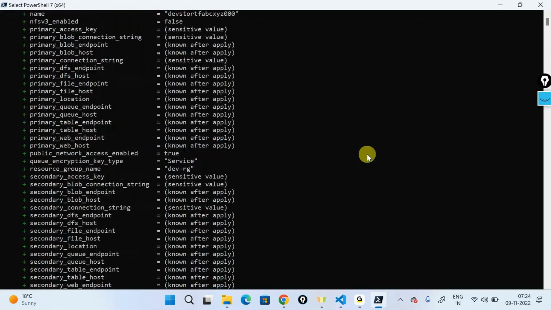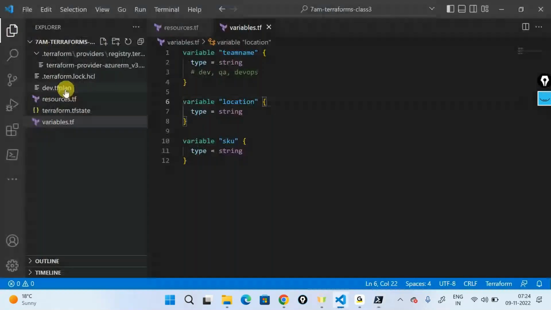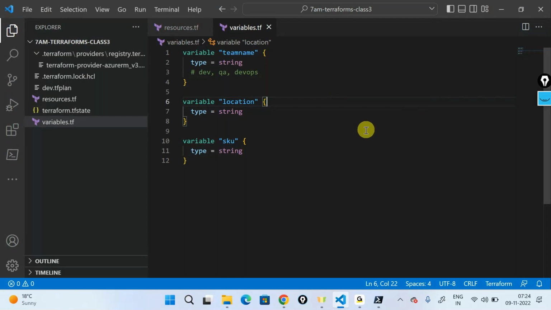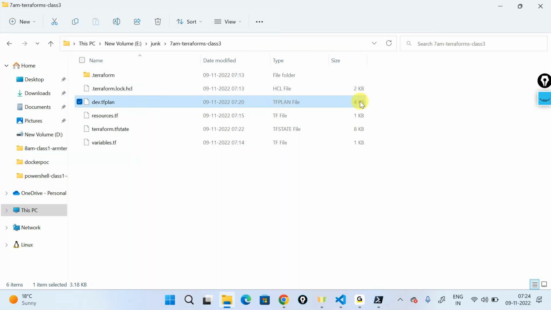Is it stored somewhere in cache? No, it is here. We can see it's not a cache. You can't see the code directly because this is a tfplan file. The extension is not supported in VS Code, but the file has some space, about 4 KB. So it's not a cache, it's an actual file, but you cannot really see it.